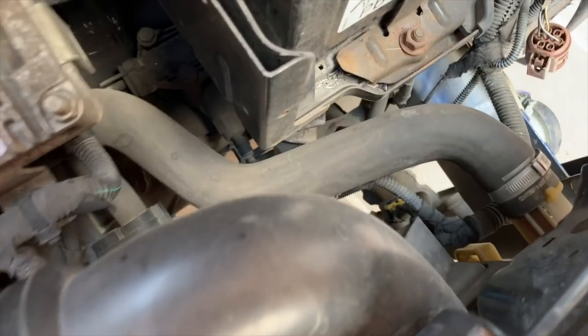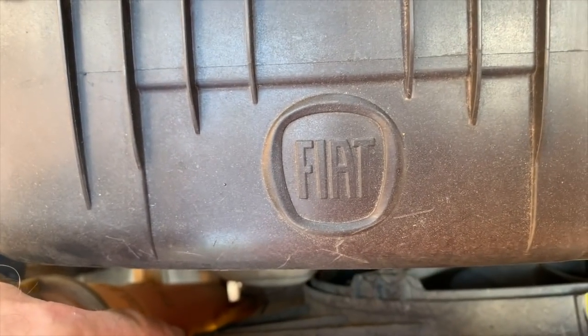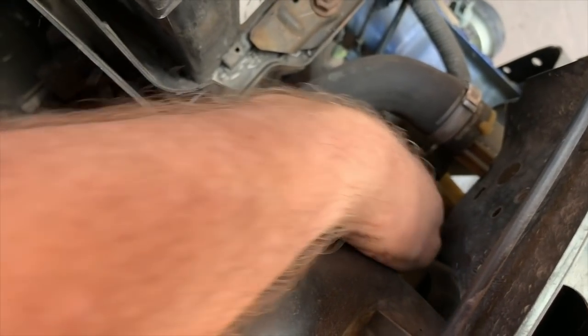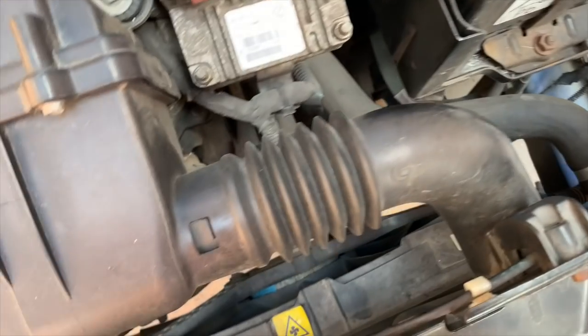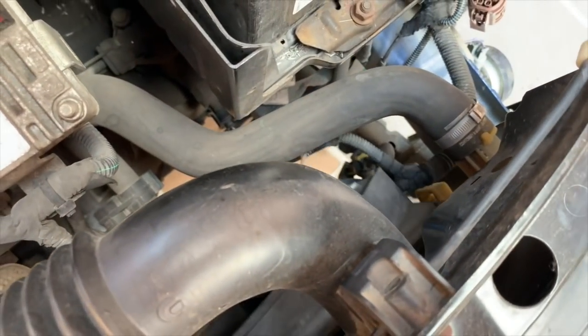So I just noticed what I didn't notice before. The fan is flapping about. The reason is that it's got two bolts, one at each end, one there and one down the bottom, and these tabs just push in. So it pushes in that side and then bolts in that side, and maybe with the impact, it's not broken, but they've just come out somehow. I don't know how they've come out, but I need to get it back in the other side.